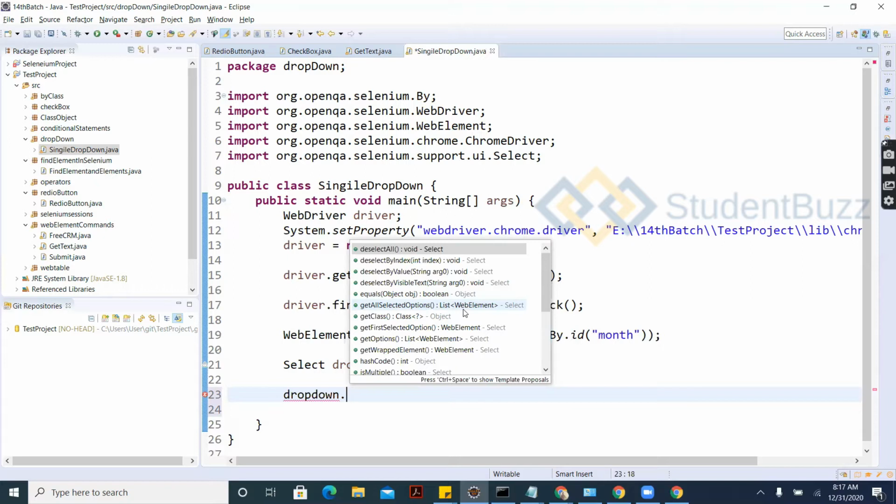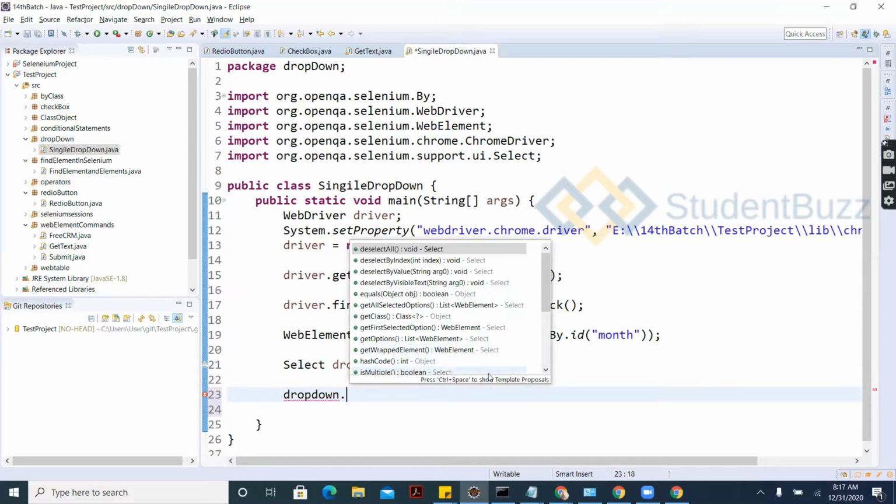It's going to return the list of web elements. getClass is an Object class method. Again, it is getFirstSelectedOption. getOptions also returns this list of web elements. getWrappedElement. So it's all Select class methods.